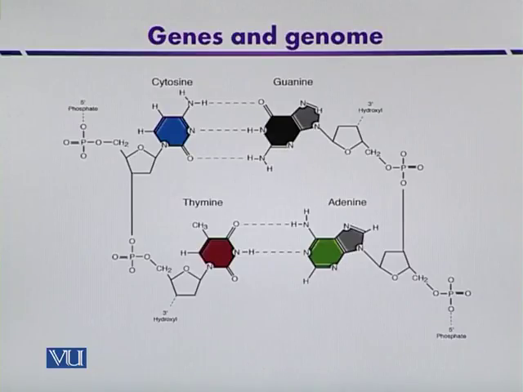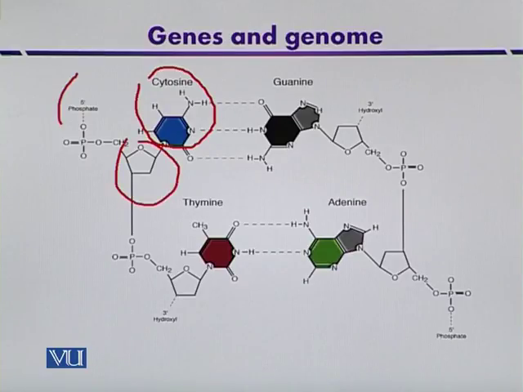It is composed of nitrogenous base that is attached with a ribose sugar and at least one phosphate. For instance, cytosine, it is composed of nitrogenous base that is attached with ribose sugar and at least one phosphate. So cytosine and ribose, you are well familiar as a postgraduate student that they constitute the nucleoside, and nucleoside when attached with phosphate, it forms a complete nucleotide.